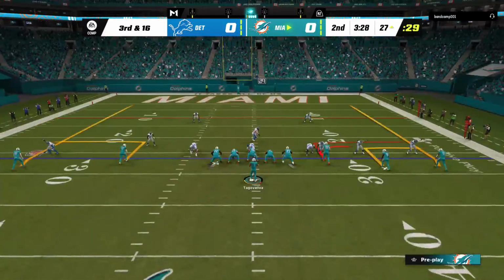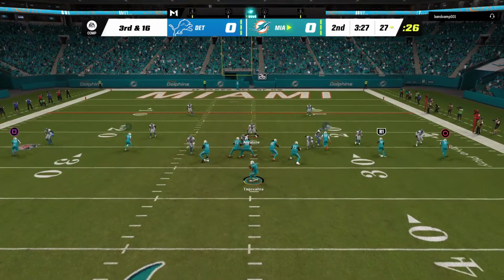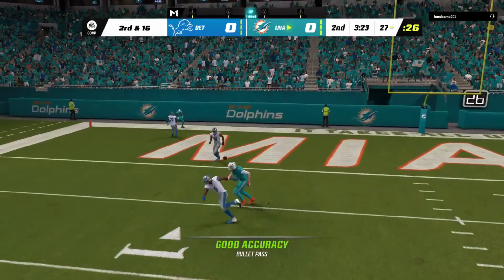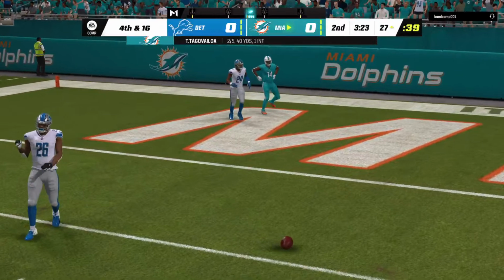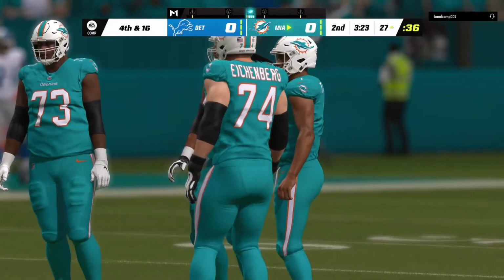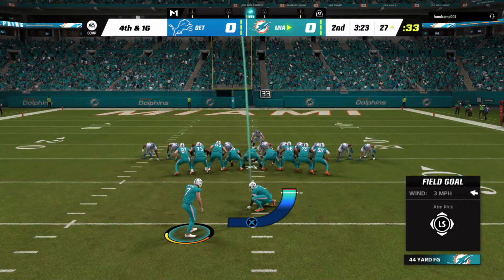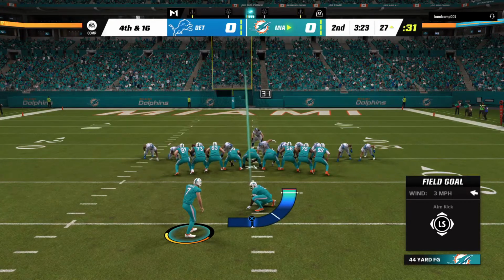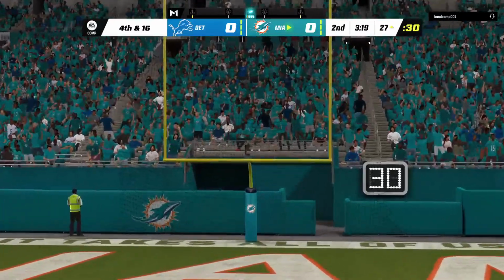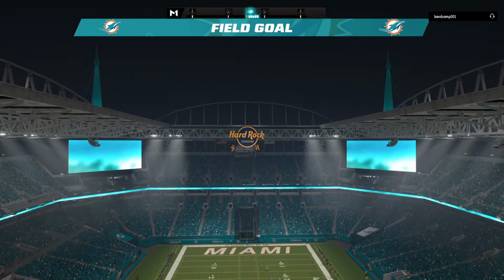Here we go. 7th play of this drive coming up, but a long way to go on 3rd down. Going to the air, Tagovailoa. And that is incomplete. Back-to-back incompletions of what was once a nice drive, stalled out here. I'm going to give credit to the secondary partner. Never gave up as they gave up a few yards, and they came through on that play to deny that pass and force the 4th down. The kick by Sanders is good, and the Dolphins will jump out to a 3-0 lead.